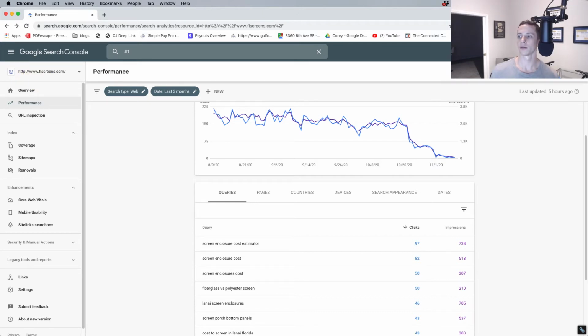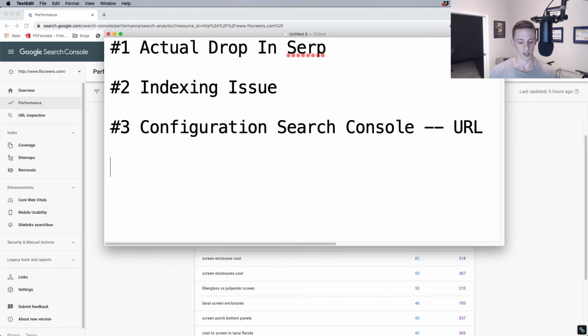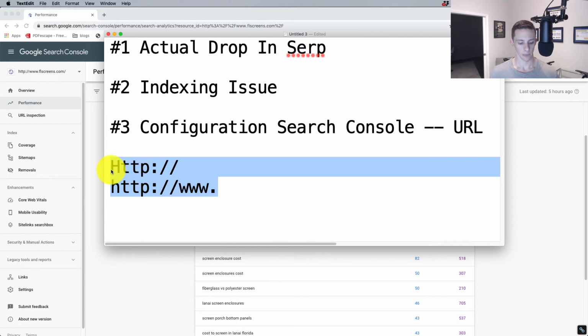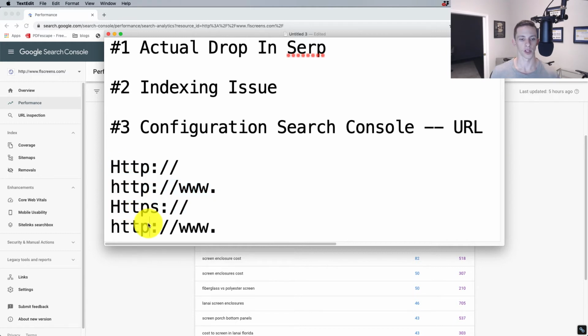So with any website, there can be a couple of different configurations of the URL, or there would be four of them most likely. You can have http://, you could have http://www., and then you could have the two variations of these in a secure variation, so with the HTTPS. We don't know exactly how Google treats it, but Search Console treats it, unless you have a domain property set up, as each one being kind of an individual layer to your website, right? So this has to match what is actually getting indexed.